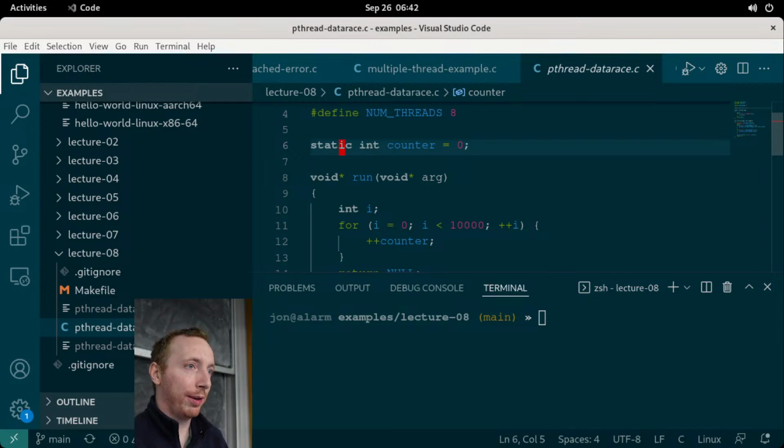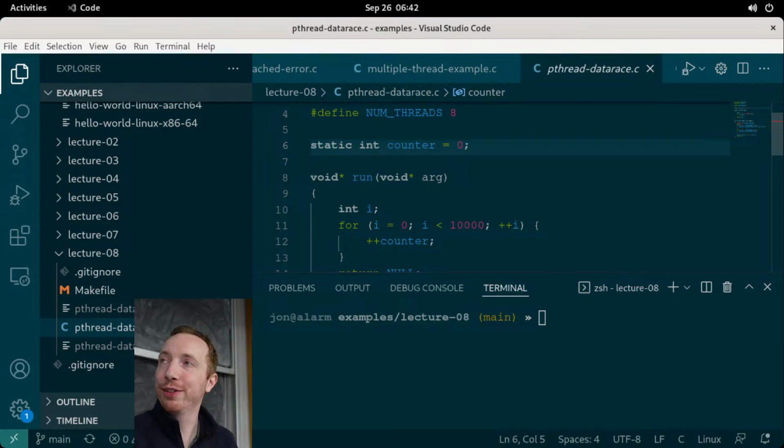Does anyone know what static means in this context that wants to tell me? Should be put on the stack. No. All right, stack, yep. But that other files can see the variable from the other file?